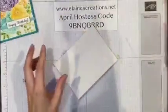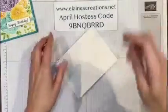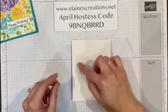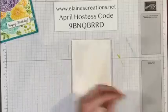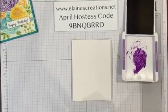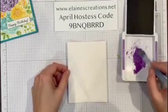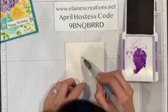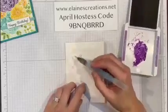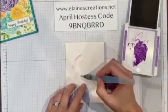Okay, so I think I've got that all embossed. It takes a little while because there's so much to emboss. So now I'm going to start with this large rose in the middle, and I'm going to use some gorgeous grape, and I'm going to grab my aqua painter, and I'm just going to get a little bit of it and just kind of define my edges here a little bit so I can see where I'm going to color.